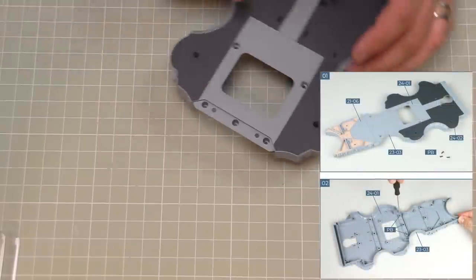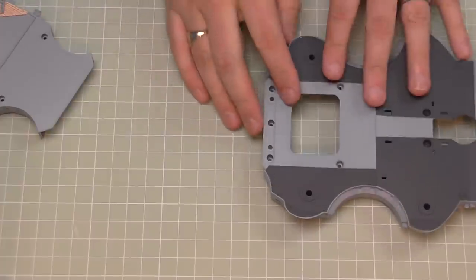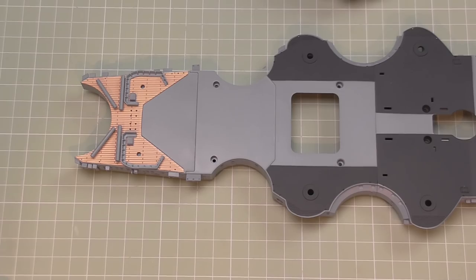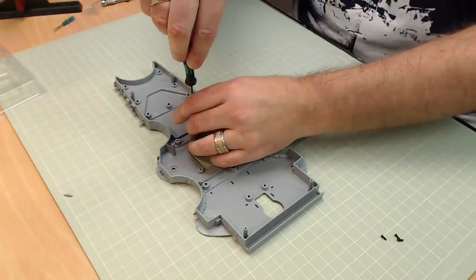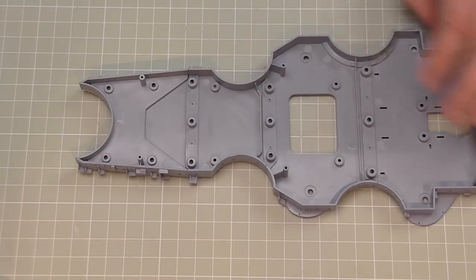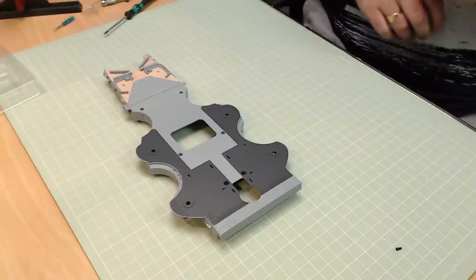Now this is going to be fun, because what we're actually doing is the deck that we completed before, we're going to be marrying up to the section we've just made there. So this, quite simply, is just going to fit over the top, just like that. Turn it upside down, and once again, we've got 3 screws, which are the black screws here, which are BP screws, just to put in place there. So I'll get these in. That's number 1. So it's looking like that from that side, and that from that side, and that's all there is to do in that stage.